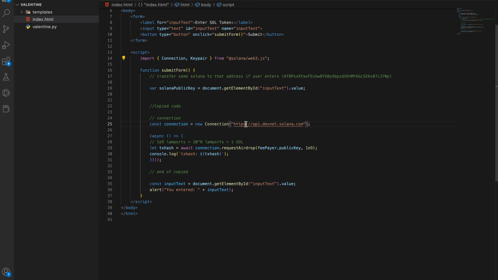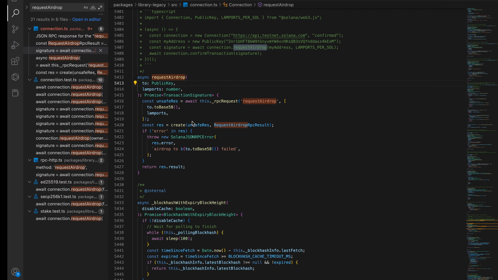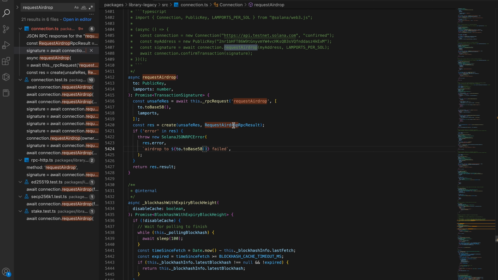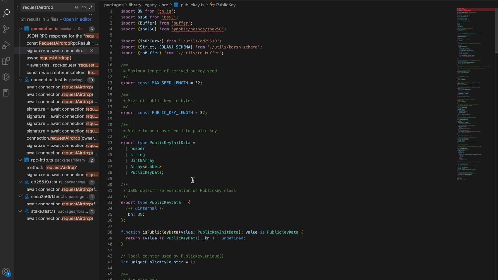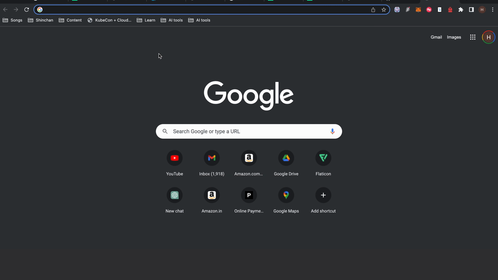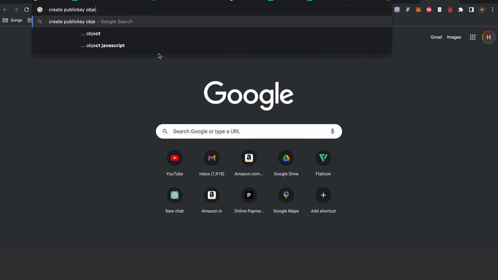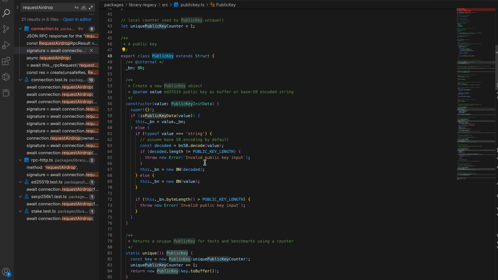So here, okay, we were stuck here. So we need dot two. Sorry, we need dot two. Okay, dot two. So let's go to dot two. It's a public key. So it's a public key object. I see. Correct. Okay, so we need to create a public key object. Perfect. So let's Google how to create a public key object. But let's see which library it is, right?